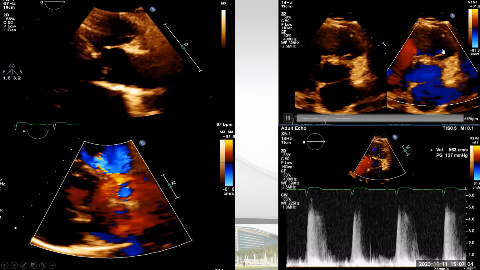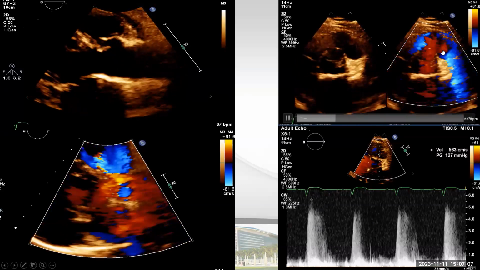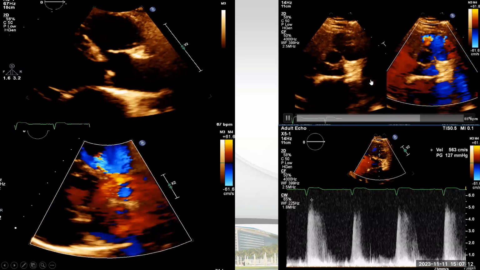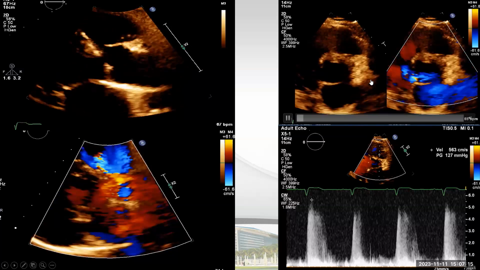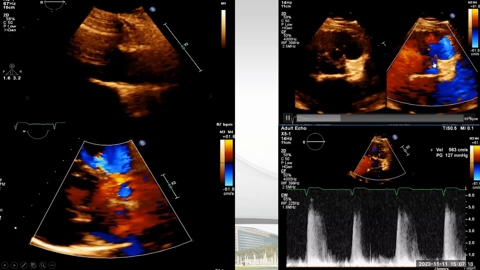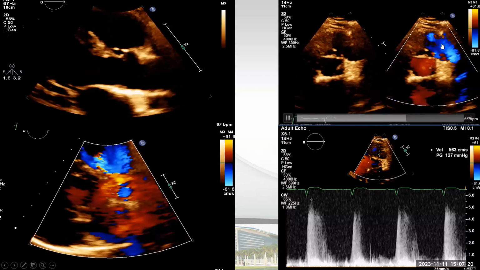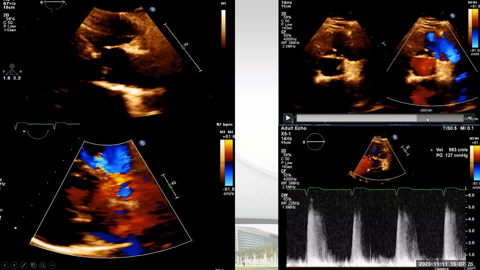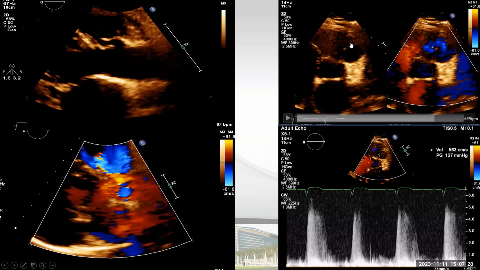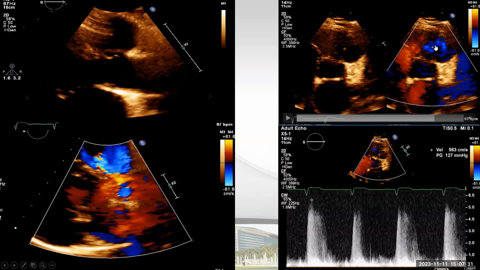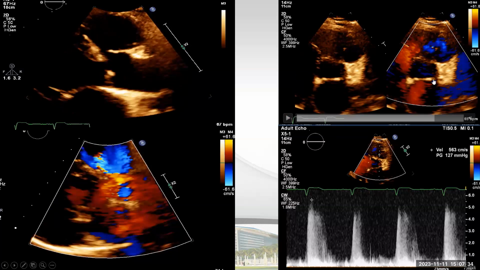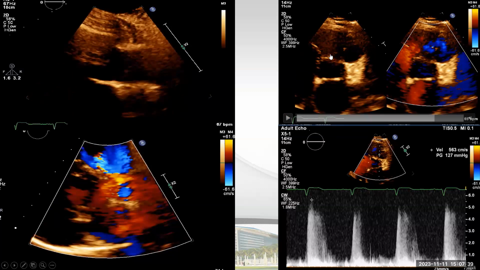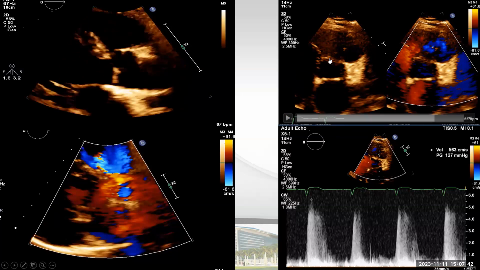While if it is like here, very, very adjacent or very close to the pulmonic valve, you see pulmonic valve? This is the pulmonic valve. This is not the pulmonic valve. This is just because of tilting of the probe. So this is like the normal pulmonary artery, but you can see here the leaflets. These are the leaflets of the pulmonic valve. Okay, and you can see the flow here. So don't care about this. It may happen normally. So if the location of the VSD is 12 or 11 o'clock, this is membranous.